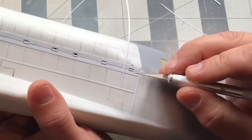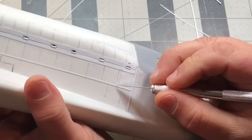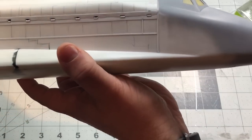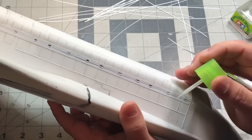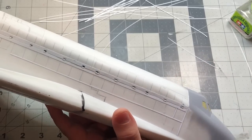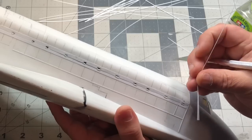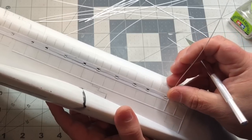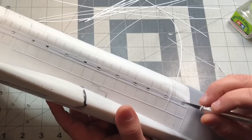I'll set it down, and then I can just come back with my knife and cut it. And easy as that. So that is how I'm creating this separation of the tiles. So it's really not that hard, and it's actually kind of relaxing to do this. It may seem like it's a lot of work, but it's really not.